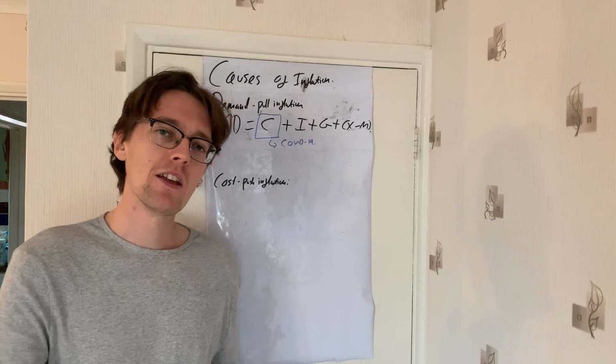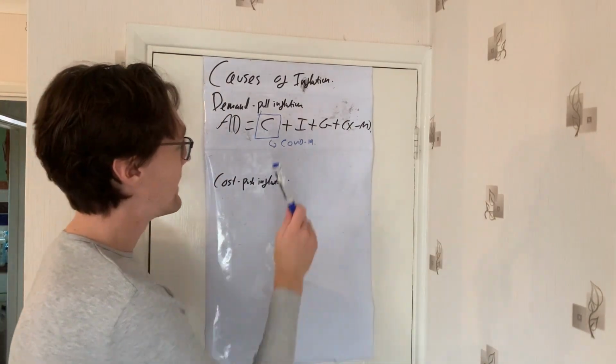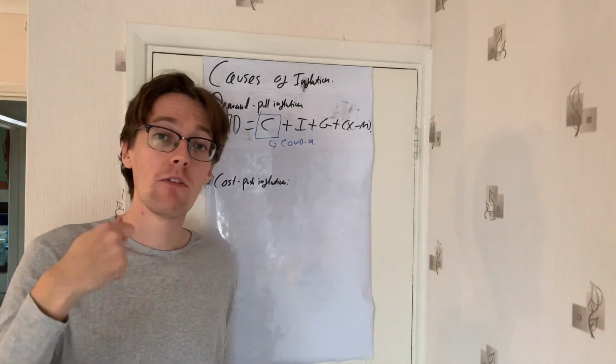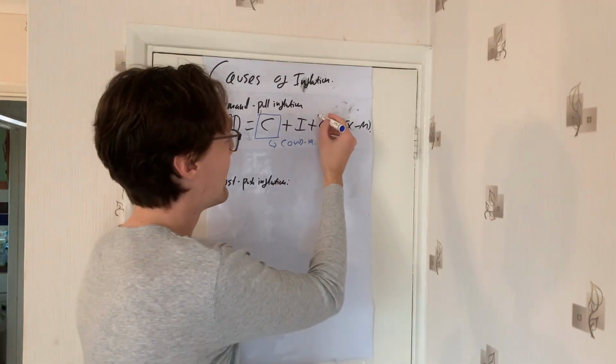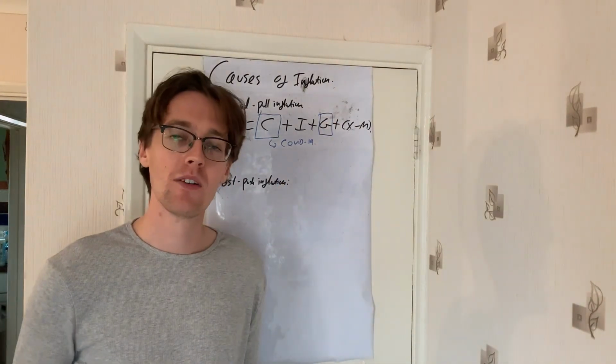Investment then, well, we could potentially see this linked to tax cuts and other issues. Also government spending, well, we had all those policies, for example, Eat Out to Help Out, and also a lot of furlough schemes. So that's a big lot of government spending, which again has propped up aggregate demand, leading to demand pull inflation.